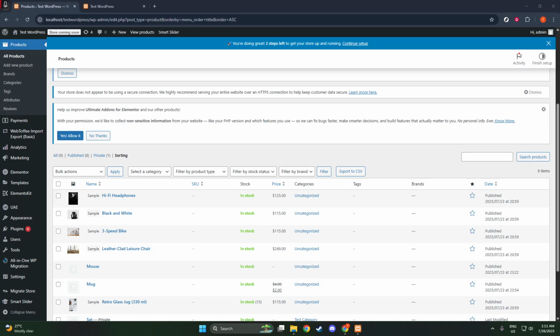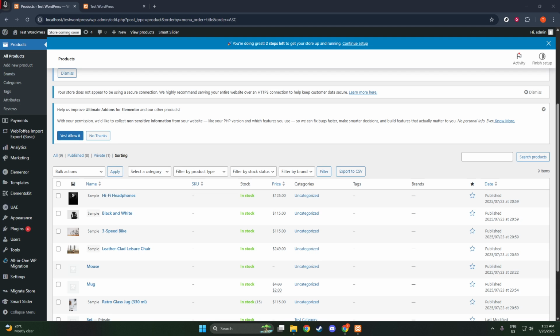Here you'll find Product Catalog. In the Product Catalog settings, look for the default sorting option. This setting dictates how products are ordered in different parts of your store. Set this to Default Sorting, Custom Ordering, plus Name. By selecting this option, you ensure that your custom order is applied across the entire site, integrating your previous drag and drop adjustments. And there you have it.